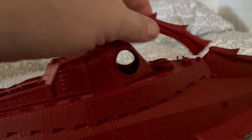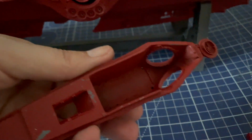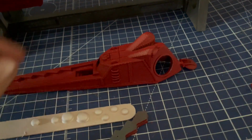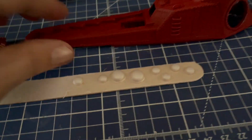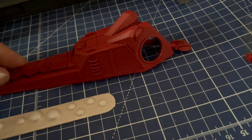In here, I'll just remove this here. Oops. I have all the insides done and the lights configured, ready to go. So again, that will all be done once the main colour is finished being sprayed. So yeah, it's going together really nicely.